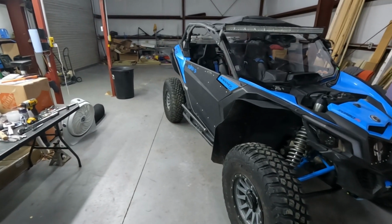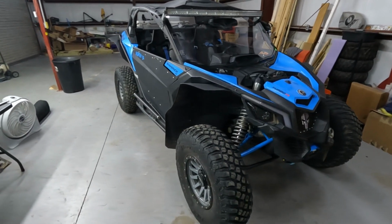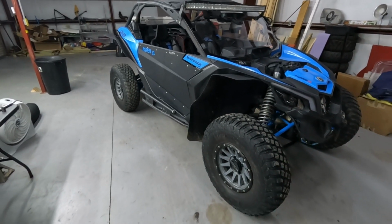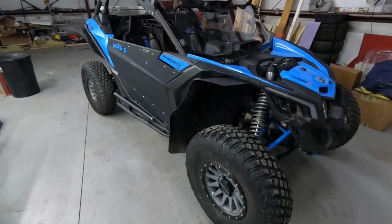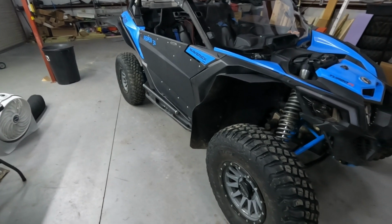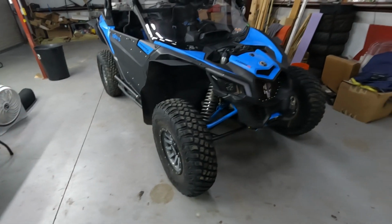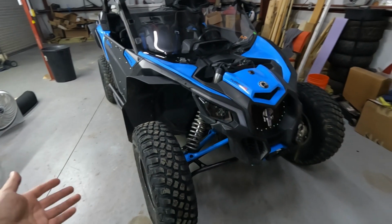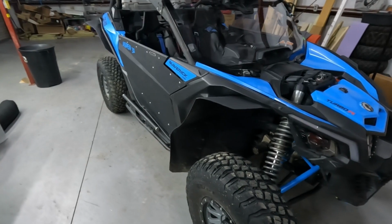I picked this model. In this particular one, it was really well taken care of. The person did not seem to do a lot of hard off-roading on it. It was very clean when I got it. It did have a few underlying issues I wasn't happy to find later, mostly related to loose hardware. I don't know if that was poor maintenance at some point in time, not highly skilled, or if that was just a function of this thing being used, and sometimes the hardware on these does have a tendency to loosen up. It's kind of a hard service. And if you don't do things the way they really need to be done, it's pretty easy to do.